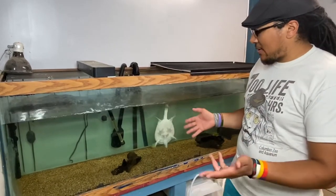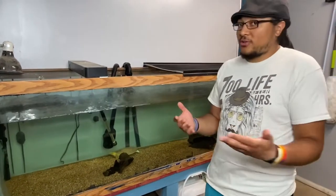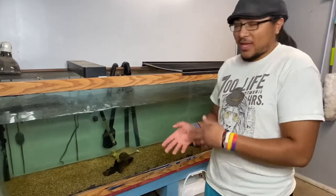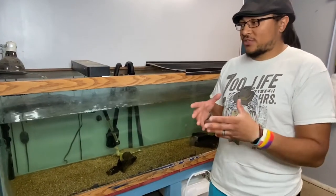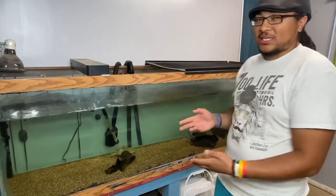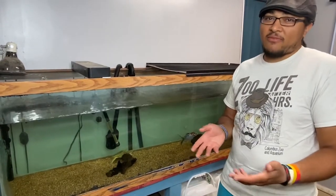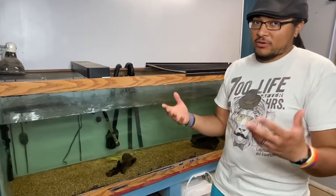He's a male soft-shell turtle, so really he's an aquatic turtle like all the sliders and stuff that we're used to seeing, but the difference is with the soft-shell it's not that really hard carapace. His requirements are basically the same as if you were setting it up for really any other aquatic turtle, with the exception of a big fly river or something like that.